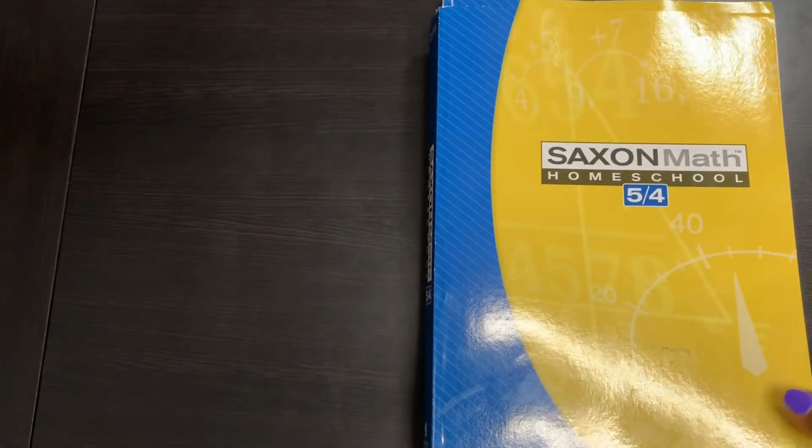But with each lesson, and I'll do a flip through for you, there are 5 or 6 different parts for you to go through. We like the curriculum. It has helped so much. When I do the flip through, I will tell you what we like about it and how we're moving through it. I'm just gonna flip the camera right now so you guys can see what I'm talking about. I just wanna say, Saxon Math has been around for years.